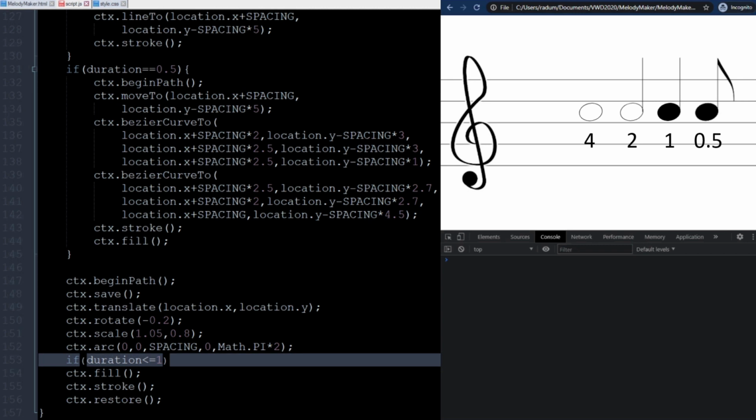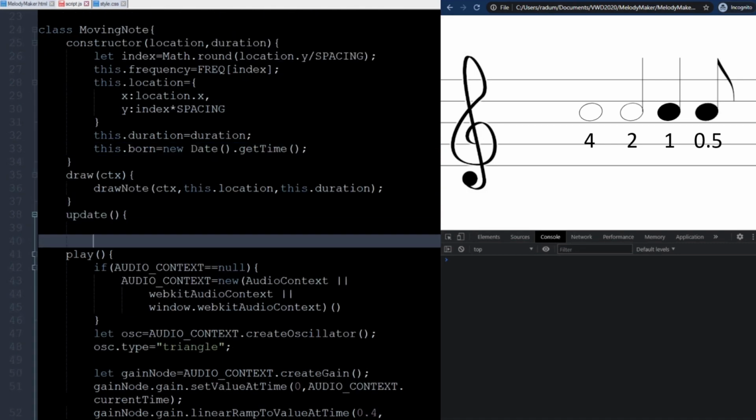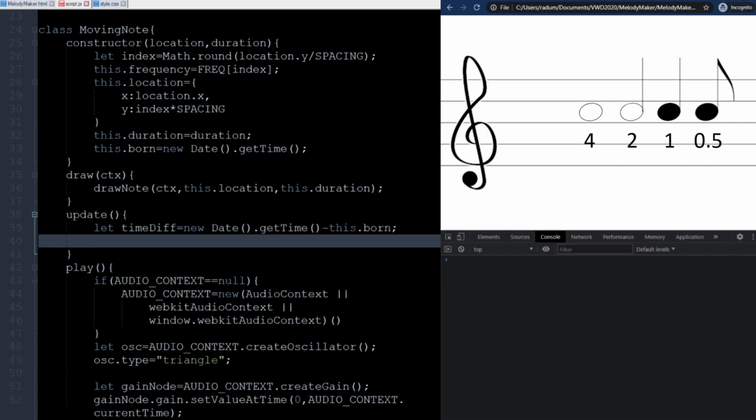To create these other types of notes, we will press and hold the mouse button, and the duration will increase based on that. So we need to record here the time when the note was first created. Then I add an update method that measures the time difference, and the note type will be based on the hold duration.